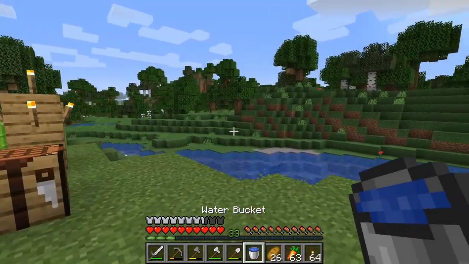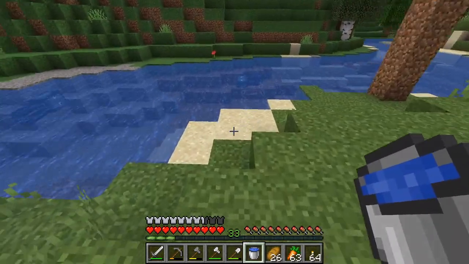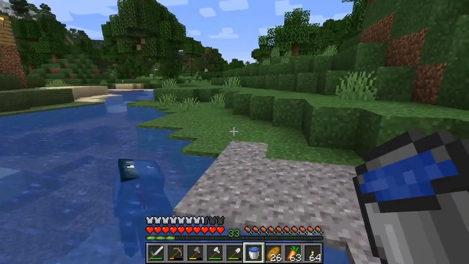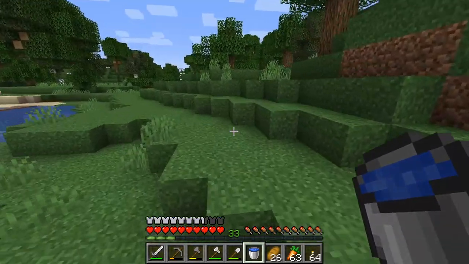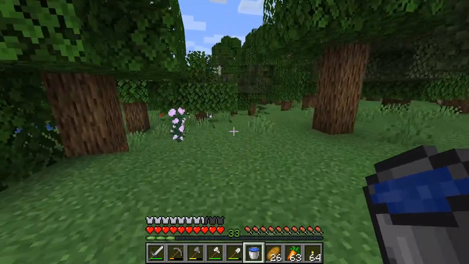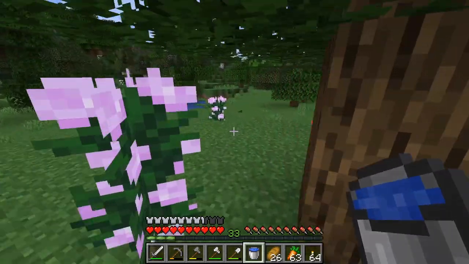Let me get some water. The reason I have water is obviously so that I can drop down the ravine and not die and fall to my death. So we can explore that very quickly, and then after that, I'm going to take you to the village that I didn't manage to record last episode. So let's see the ravine.